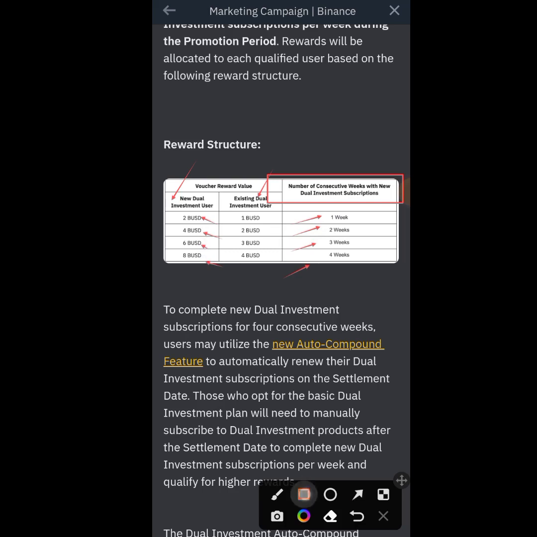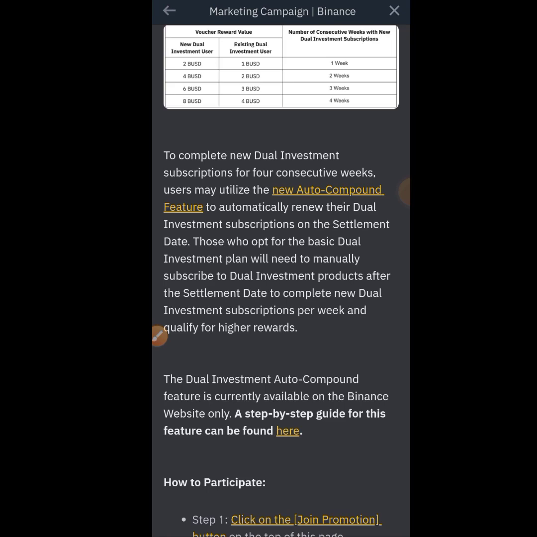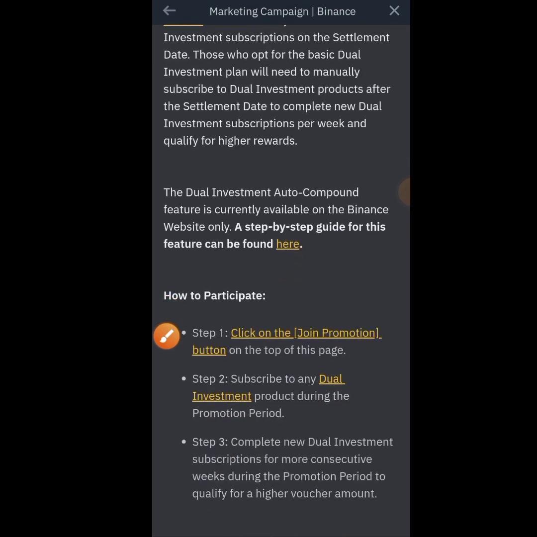And we'll also be seeing it for the existing dual investment users. So to complete the new dual investment subscription, the subscription will take about 4 weeks. The users need to utilize the new auto compound feature to automatically renew their dual investment subscription on the settlement date. So you can just go over this to get to know how to participate.